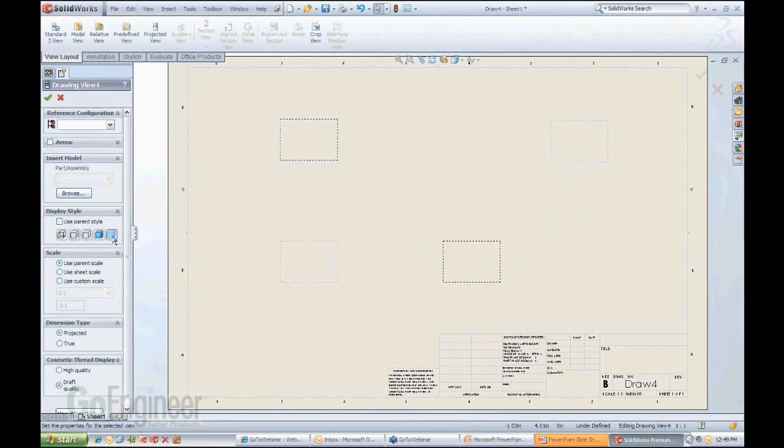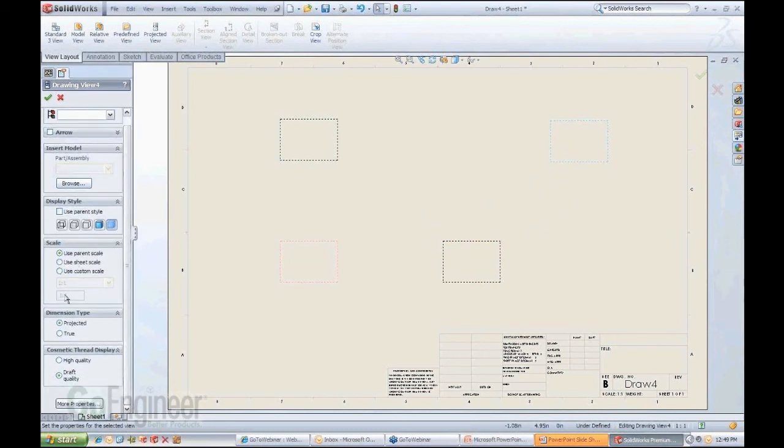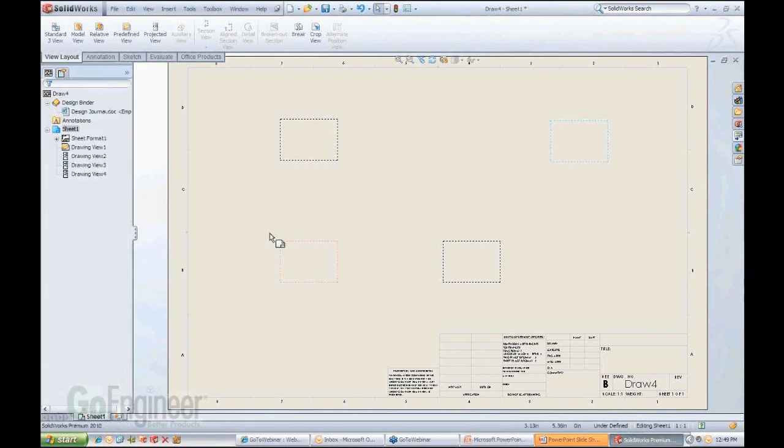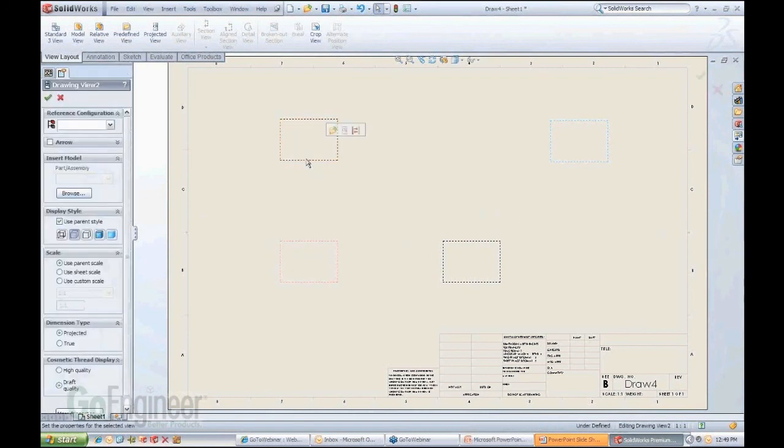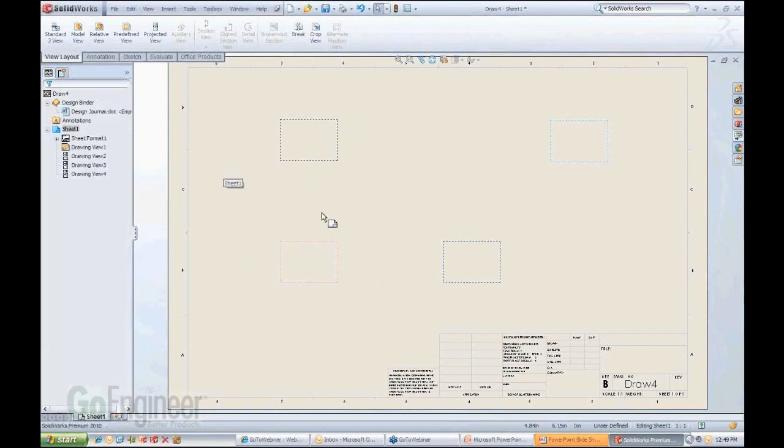Now, I want my isometric to always show colors. So notice I referenced it and added the color. Change the scale if you want, do whatever you want, and come out of there. And again, these two views will always show hidden lines visible as well. There are now four predefined views coming from this predefined view button, allowing me to save them in the master template.